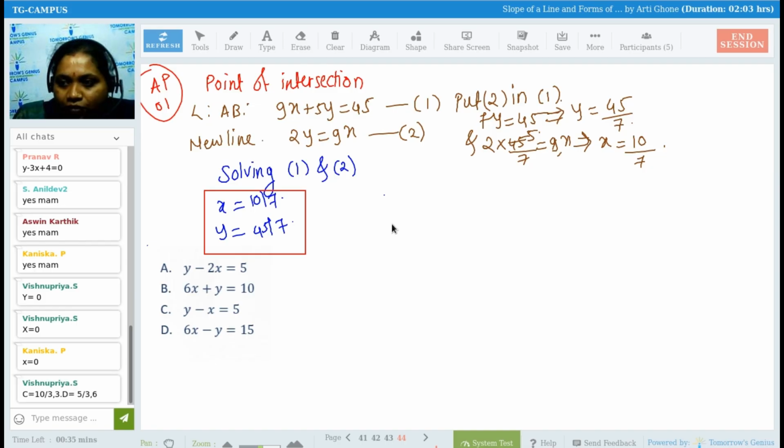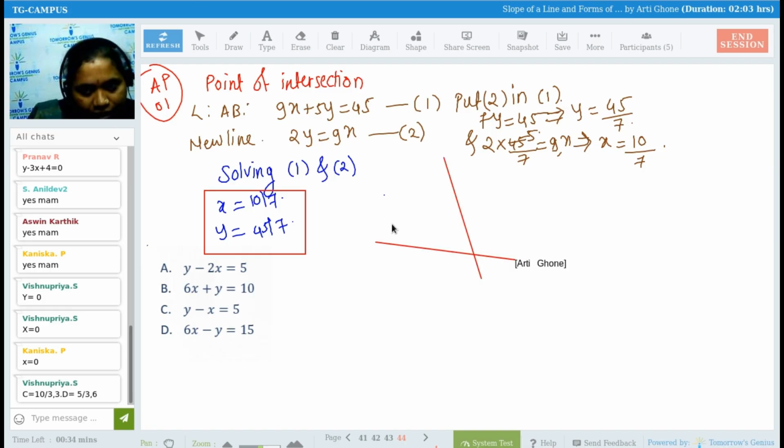We got a new line with the slope m1 plus m2 pattern, and that line is out of the graph. Whatever graph we have solved previously, there only we are able to get m1 and m2. So, new line m1 plus m2. I'm just showing the geometry over here. Another line L is intersecting at this point and now we have one more line out of ABCD that we have to find out. Clear? So put this x and y in all options and tell me the answer quickly.